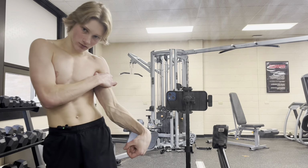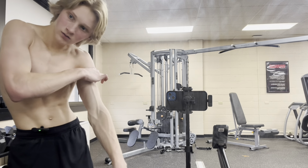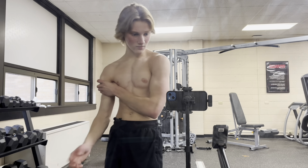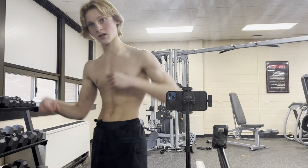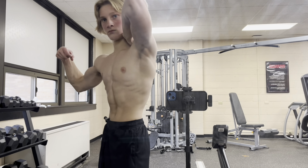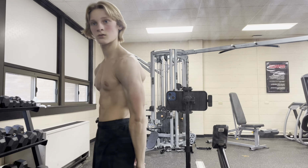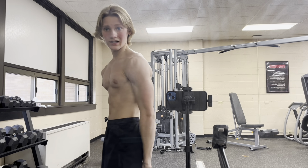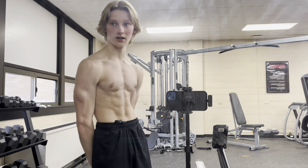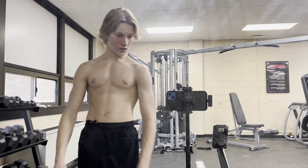Oh, my phone went on low battery mode. But yeah, look at that pump. This has got to be the best pump I've had in my life. At least, I think it might be the lighting too, though. It's just making it actually go completely insane, but... take a look at that back. Yeah, with this lighting, man, it actually looks like I look better than how I normally do. I swear, man, I look insane. But yeah, I mean, great workout.